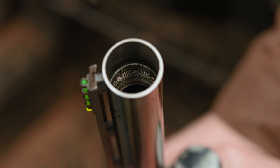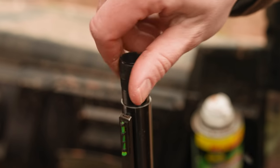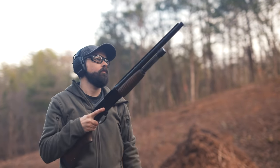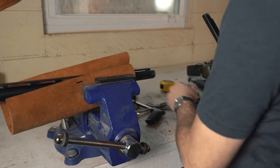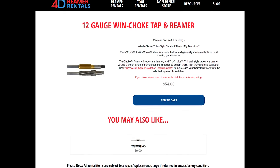We most often think of chokes as being used on shotguns for hunting or for shooting clay targets, but there's really no reason a defensive shotgun can't have chokes too. If your shotgun has a plain cylinder bore and the metal is thick enough, you can usually have a gunsmith thread it to accept choke tubes, or you can buy or rent the tools and attempt to do it yourself. That's the route I took with the Winchester 120 Ranger shotgun. When I cut down the barrel to make it more suitable for home defense, that removed the part that was threaded for choke tubes, so I decided to rent the choke threading tools from 4drentals.com.